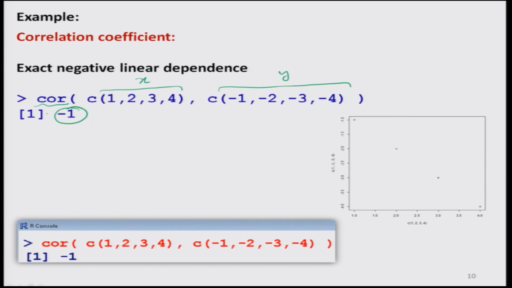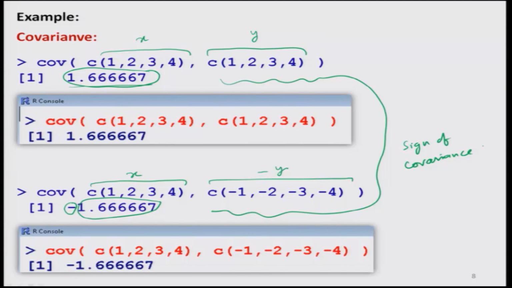You can see here in the graphic, this is my point number 1, point number 2, point number 3 and point number 4, and they are exactly lying on a straight line and the relationship is decreasing. So, if I find the correlation coefficient in such a situation, this indicates the exact negative linear dependence. And if you take any other value, that will show you the same thing. And we try to do this in R and see whether these things are working or not.